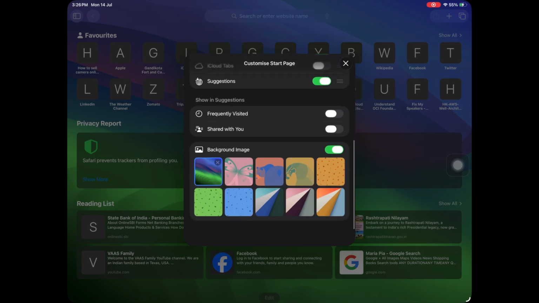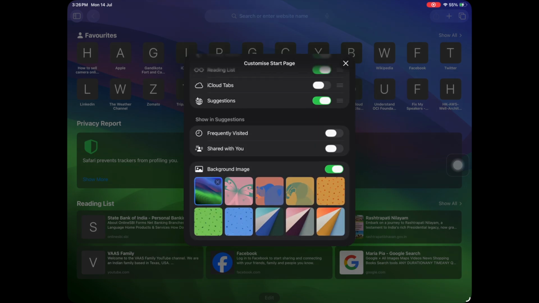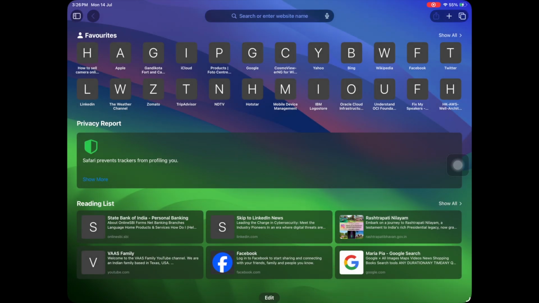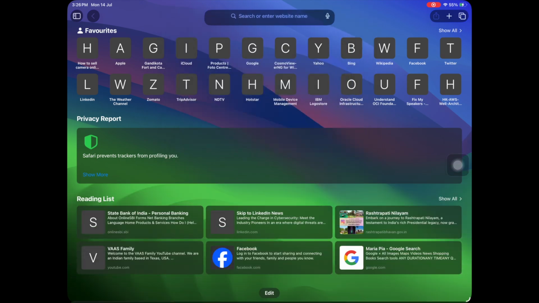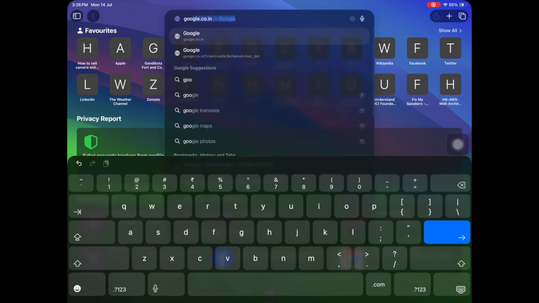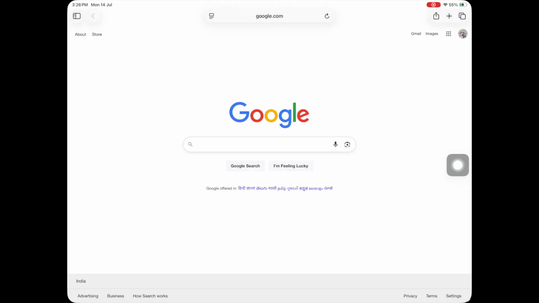As you can see here, now I open Safari. Safari as usual, the same backgrounds are available. You can add a custom photo to the Safari browser as well. And Spotlight is also similar. I don't see any changes in the search window. When I open google.com, as you can see, the entire Safari became white.